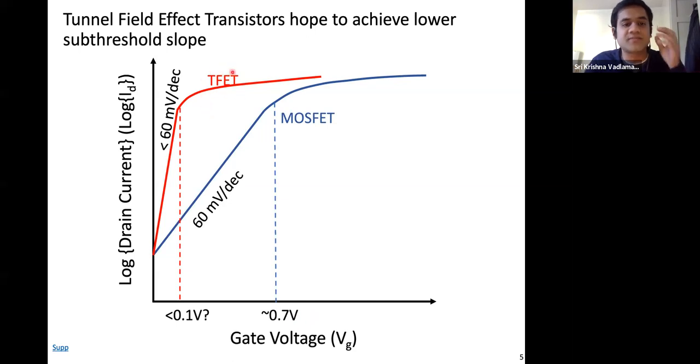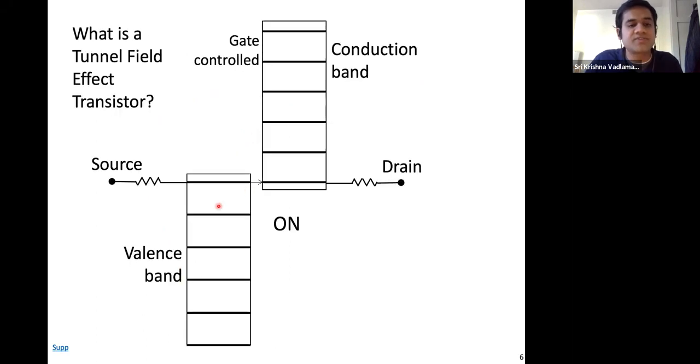Why would we expect tunnel transistors to perform better? What is the mechanism, and why did people have this hope? So the mechanism is you have a source, you have a drain as usual, and in the channel, in one of the most basic prototypes, you have two quantum dots. There is what I'm calling a valence band quantum dot and a conduction band quantum dot. This quantum dot is coupled to the drain. The left quantum dot is coupled to the source. And when the energy levels in the quantum dots are aligned, you get current flow from the source to the drain. So you have energy conservation, and everything is good. This quantum dot is gate controlled.